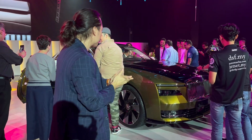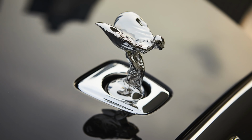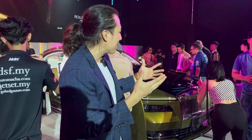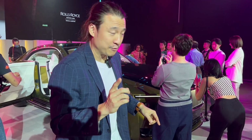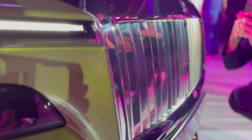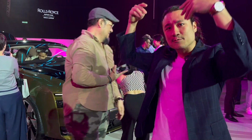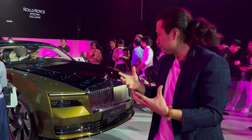So let's look a little bit in the front. They kept to their original design with the Spirit of Ecstasy right in front. And the Phantom grille. Now they don't actually need the grille because the grille is a function of air passing through into the engine, cooling down the car where you put the radiator and stuff. So they didn't actually need to create the grille, but they kept the grille anyways. They kept the architecture, and the selection of materials is really interesting with it. Now I can't bring you that close. The metal is designed in the way to gently reflect the light that comes out from the top. So it has this gentle light coming down. So it's not just light, it's actually the material that's very important, right?